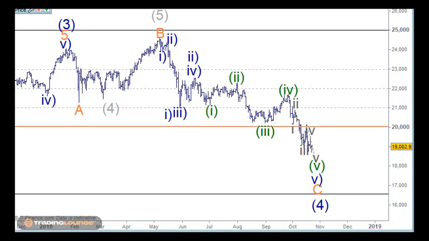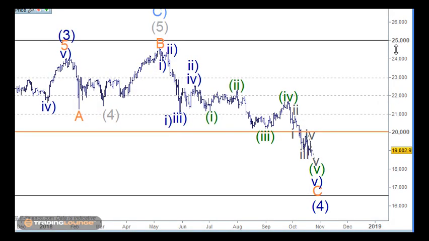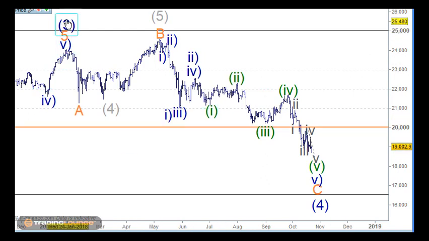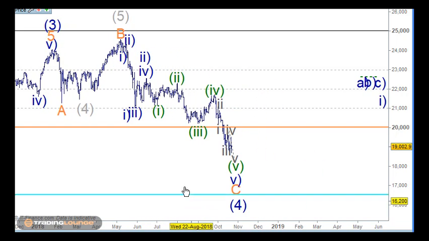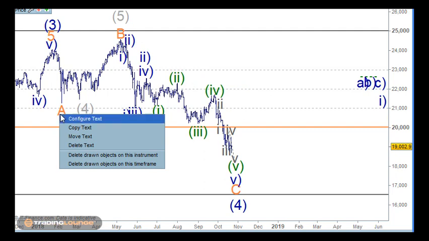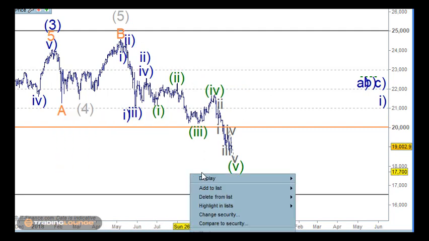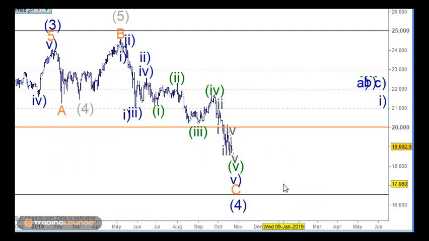And for Italy here, the MIB, we're looking at wave 3 over here, and an A wave and a B wave and a C wave. This would be lining it up with the DAX and some of the other European markets, and having wave 4 here. This also may get more complicated here as well. Same with what I pointed out with the DAX and the CAC, where we have a wave D and an E here as well.